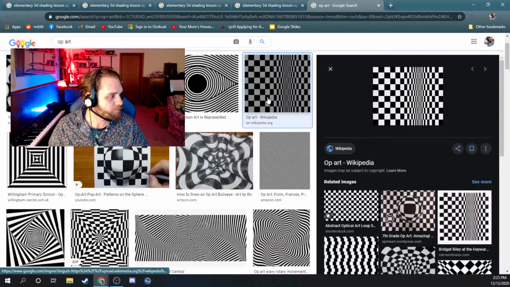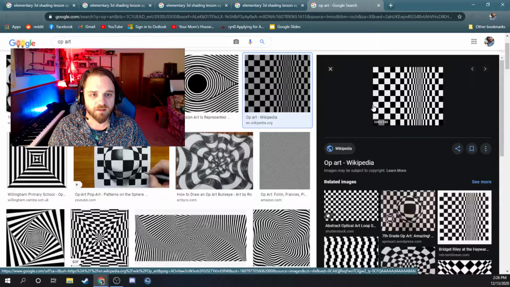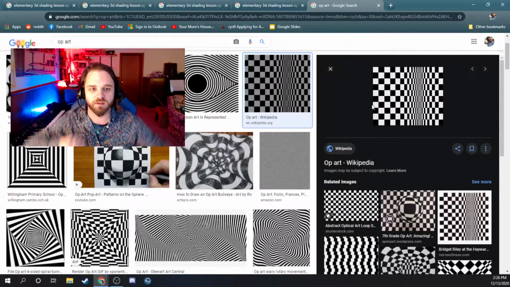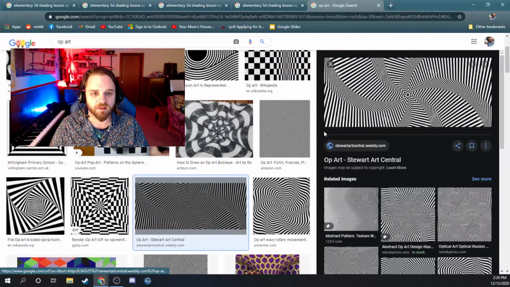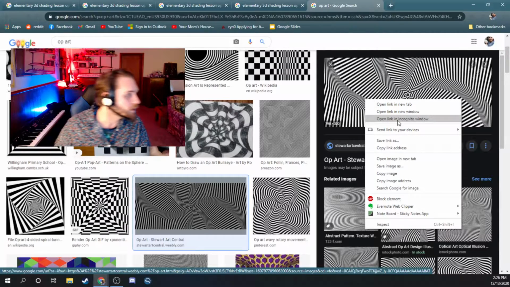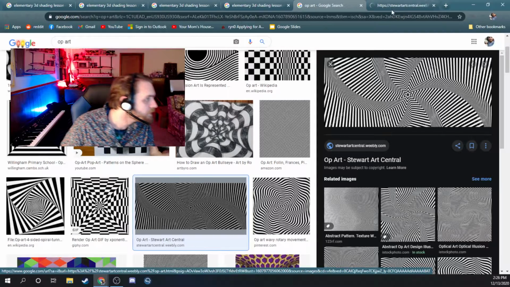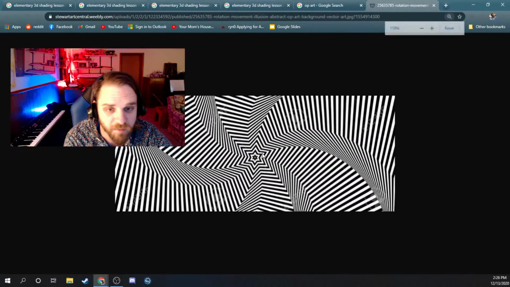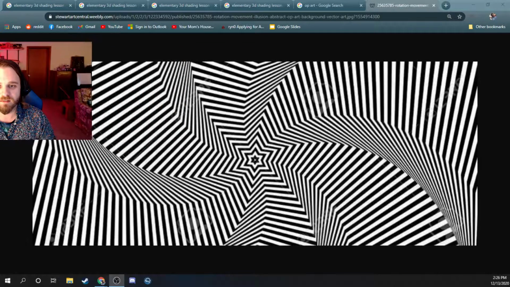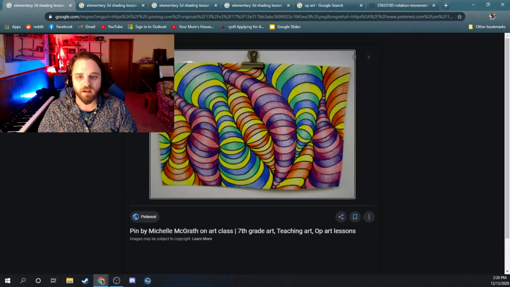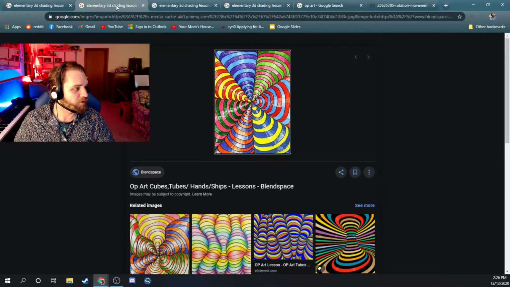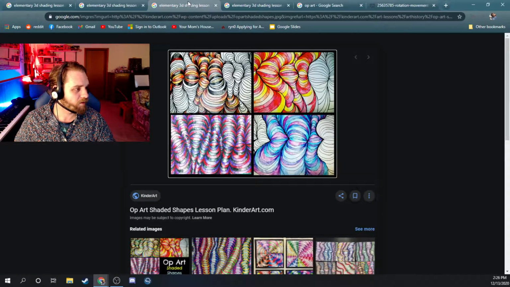Or like this one. It's kind of hard to see, but it almost looks like it's curved. A lot of times people use black and white and use lines and shapes to create those curved type things. Or something like this just really plays with your eyes. The lines almost kind of dance around. So that's some interesting stuff. So op art likes to play with your eyes. We're going to do an artwork sort of like this one here. There's different examples, or like this one. And we're going to take a look at what makes these look like they're 3D.